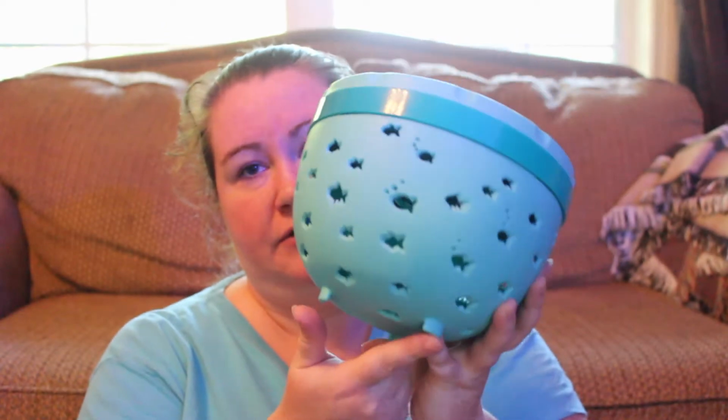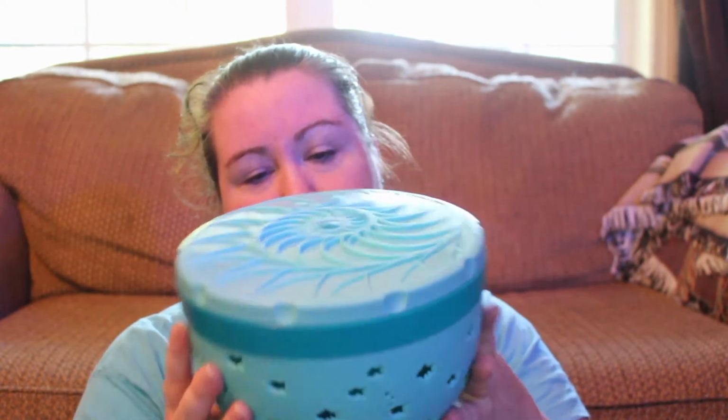If you hold it though and let the water go in through the holes, it stays right side up for the most part. This one, obviously, you don't have to wait until it's dark to turn on. You can turn it on since it's battery powered, which I guess is a good thing. You can use this wherever. If you look down here, it has the little feet that'll hold it up. So you could potentially use it as a nightlight in a kid's room.